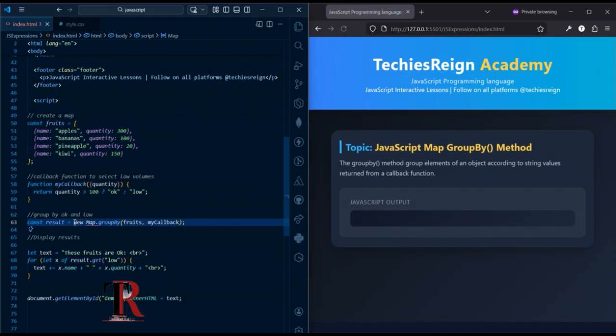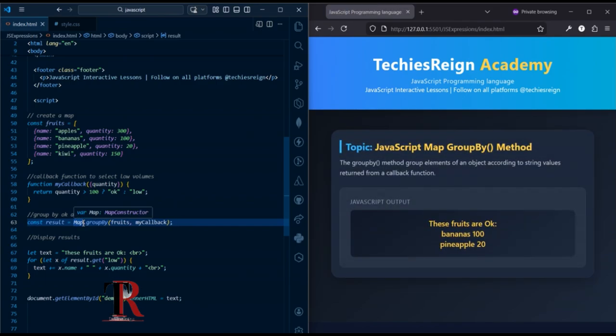Putting this new Map here is going to change our output, but using the map directly, if I hover over it, you can see it's a Map constructor, and we pass the method to it, then the map itself and the callback function to group the elements, and this part is where we display the results.